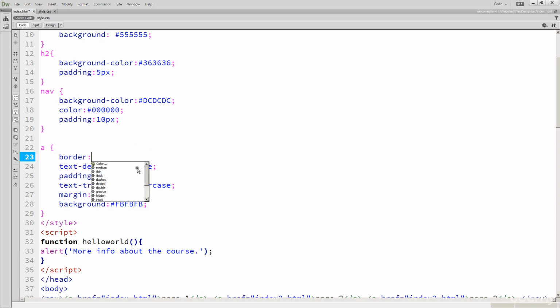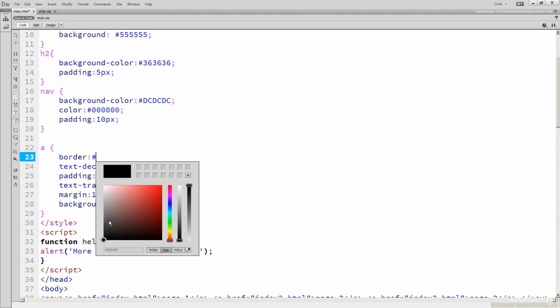And again, this is shorthand. With borders, you've got the typical border width. You also have border color, and I believe it's border style. These are the 3 typical ones that you would be using for borders, but most of the time I'm just using the shorthand method where I just do border, and I include everything in there. So we include the color there. I'm going to do a really bright color, so it just stands out.